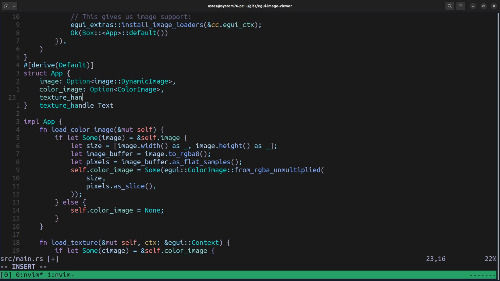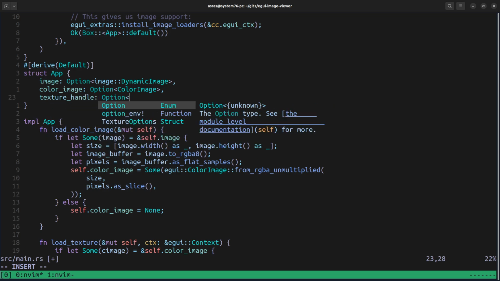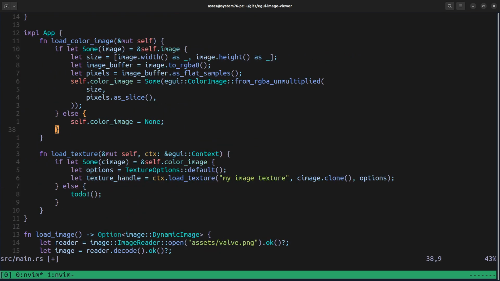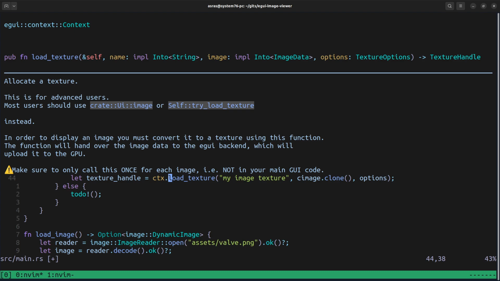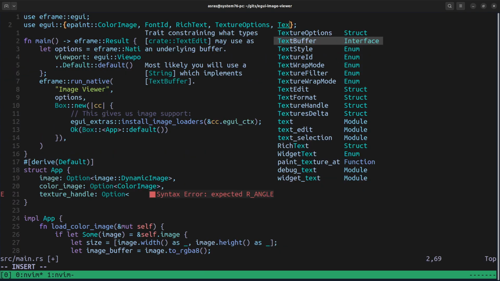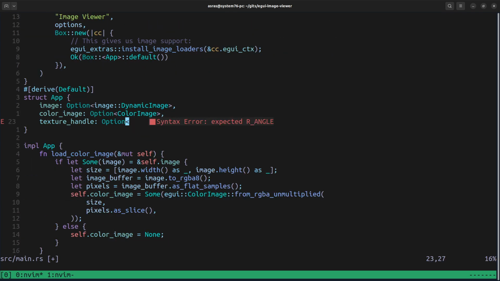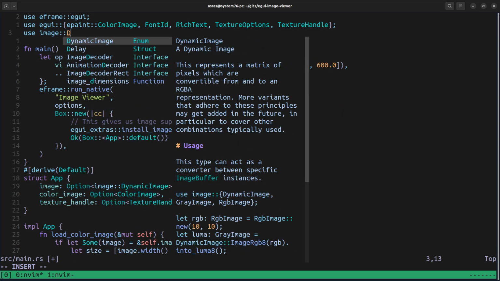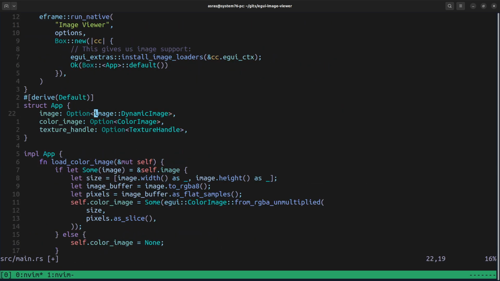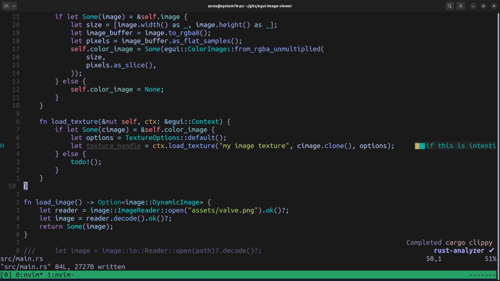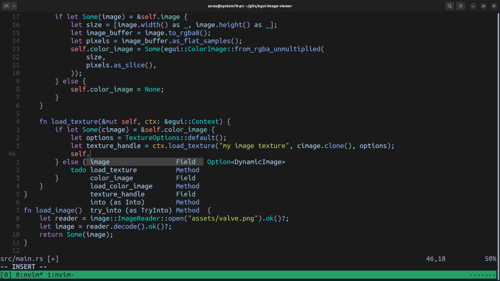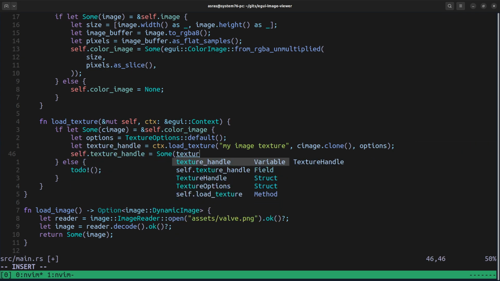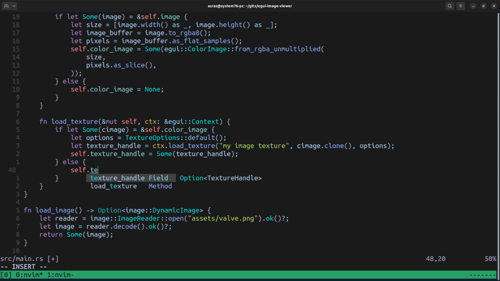So it's a texture handle, which is again an option, and for our sanity, we import texture handle here, so we can say texture handle. And just for symmetry, let's also import that, because then we don't need to qualify it here. All right, so if we get a texture handle, we can just say self.texture handle equals Some texture handle. Otherwise, the texture handle is just none.